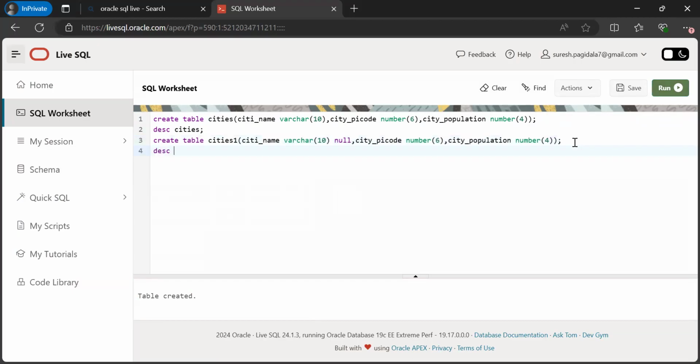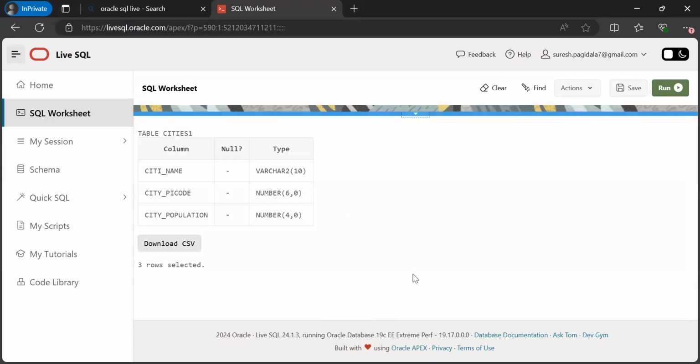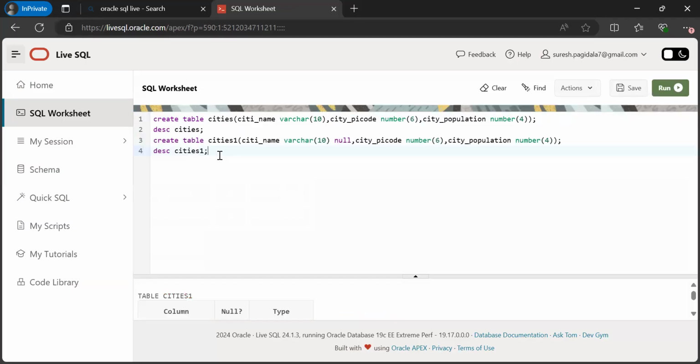Let me describe it. Let me run it. See, there is no difference, even if you see this one, because by default it will allow these null values.